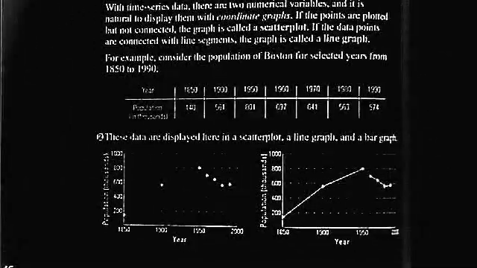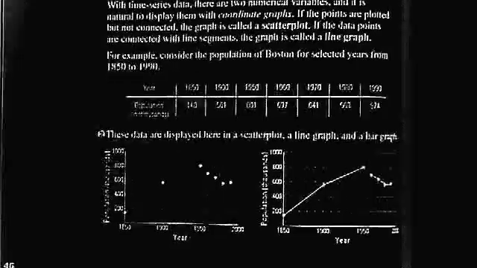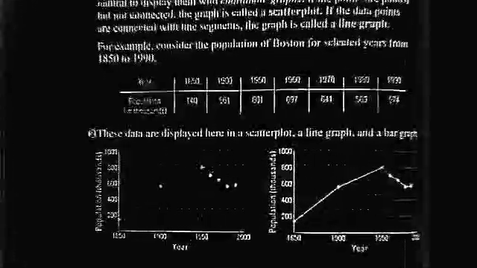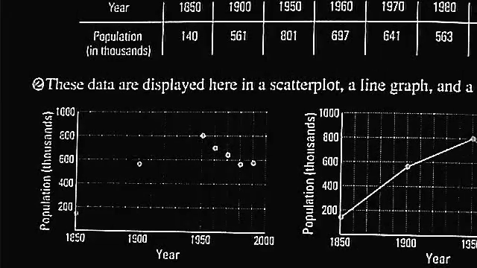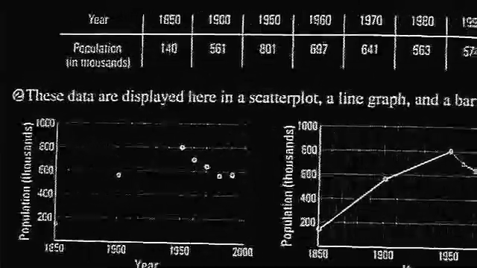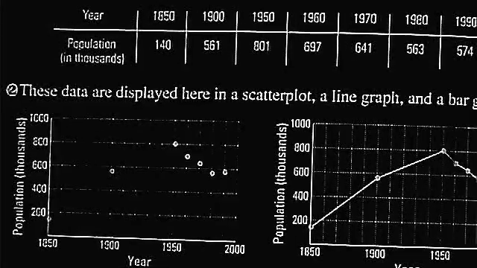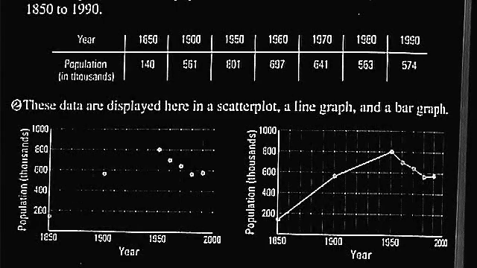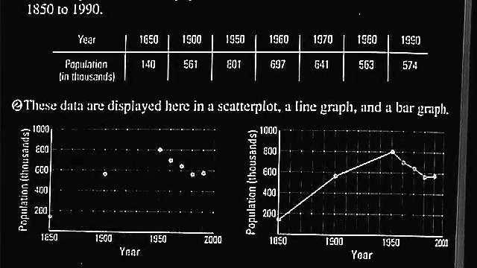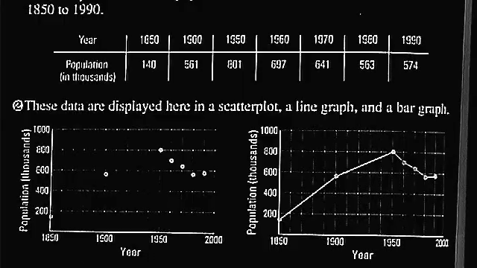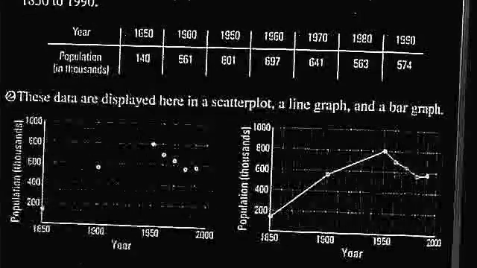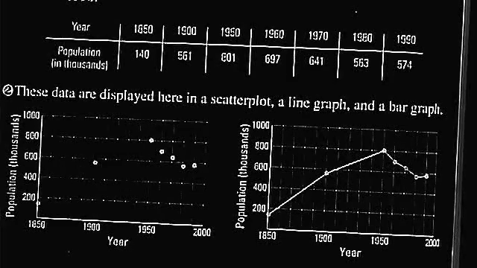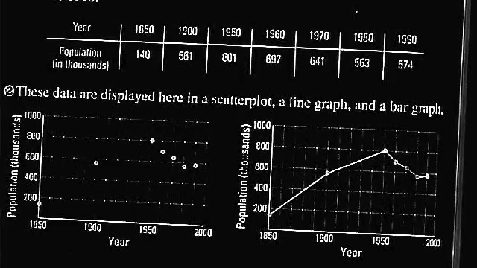So, for instance, they show you in the book two different graphs. So let's see here, zoom in. The first one on the left is obviously a scatter plot, and the data that you see up above there is the population data for the town of Boston. Okay, and then they've actually connected them together. This makes a line graph. Not a whole lot different between them, but when you put the lines in, then it's easier to tell the slopes of the lines.